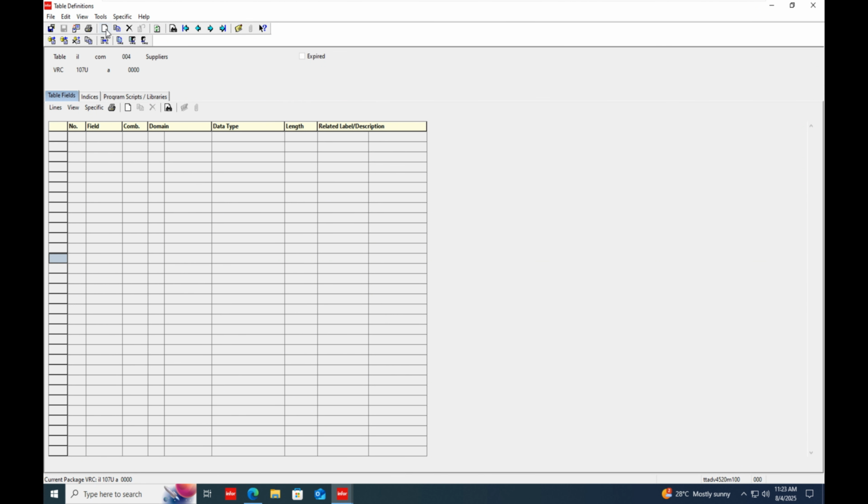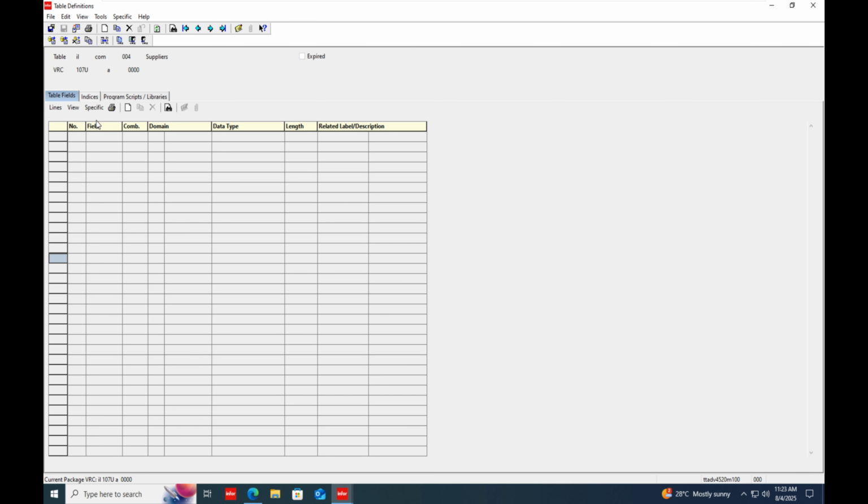We are currently in the supplier table. IL is my package, COM is my common module, and 004 is my table number. This is the name of that table, and this table is going to be stored under this VRC, which is nothing but a folder.